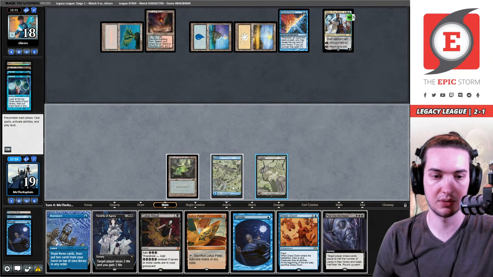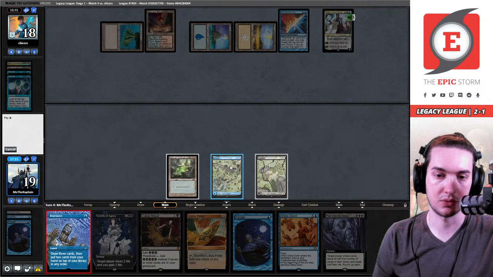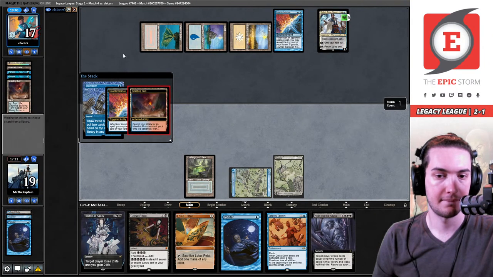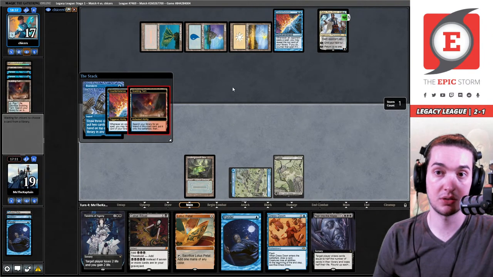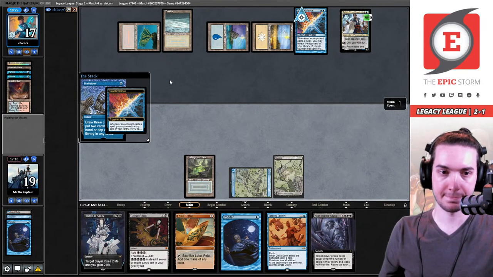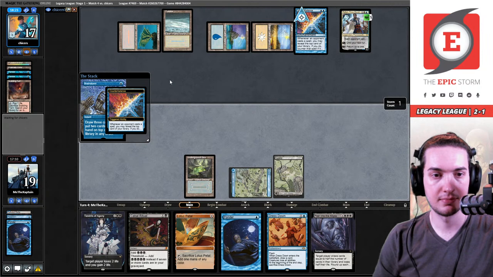Okay, so 1, 2, 3, 4, 5. Let's see about a Brainstorm. They are fetching to change the top, which they knew from the Ponder. They might Brainstorm, or they might try to rip just a random card off of the top. Looks like they're making a decision.